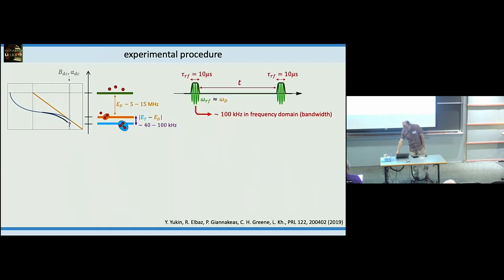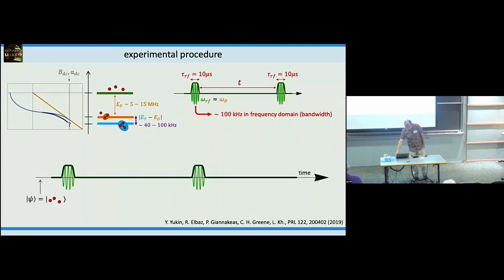This is how it works in our experiment. We apply the short pulse. This is a strong and short pulse. I showed you before that we can make strong pulses. Now in this work, we make this pulse very short, 10 microseconds, to cover the distance between these two energy levels. Then we wait for some time and apply the second pulse. It's a typical Ramsey interferometer sequence, though it's not a classical Ramsey interferometer.